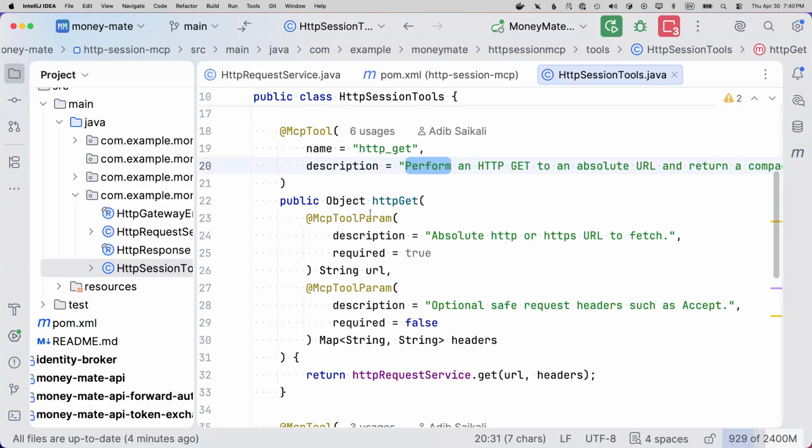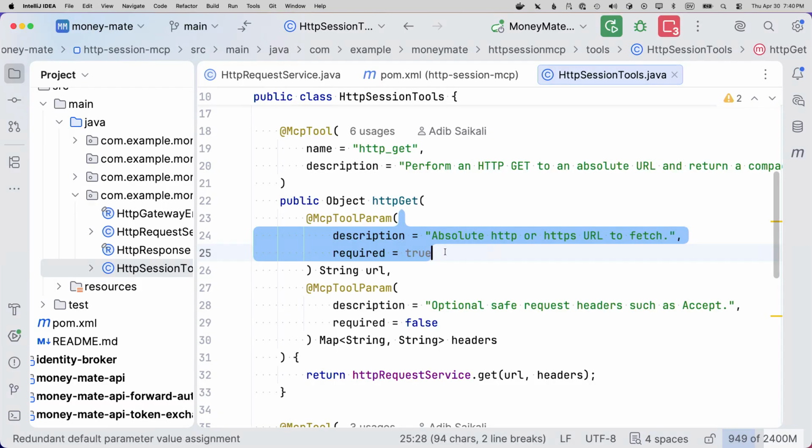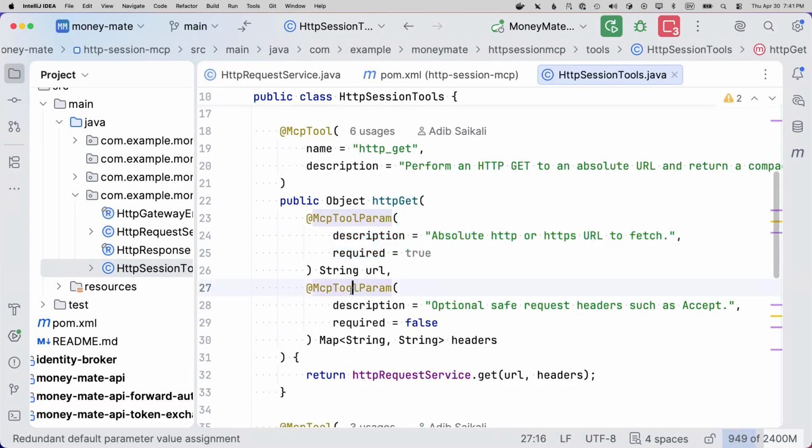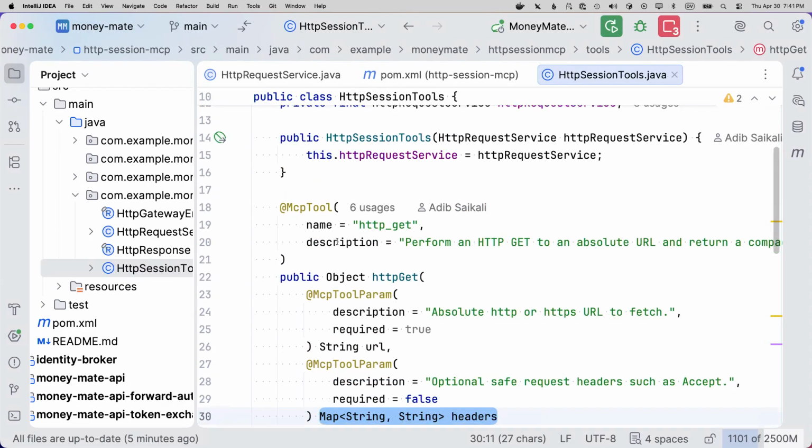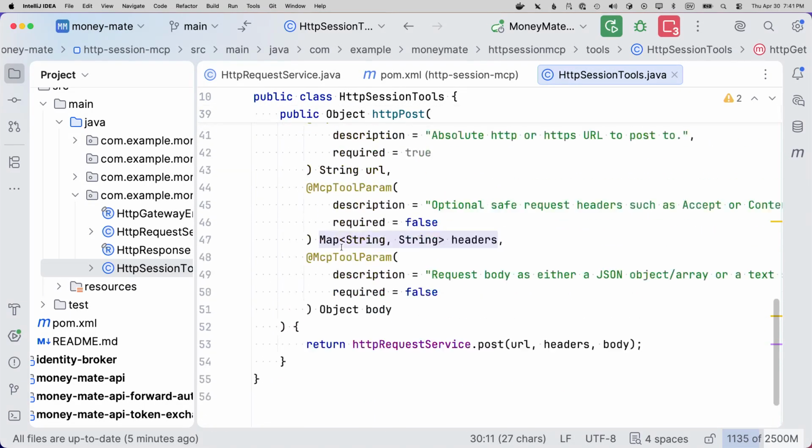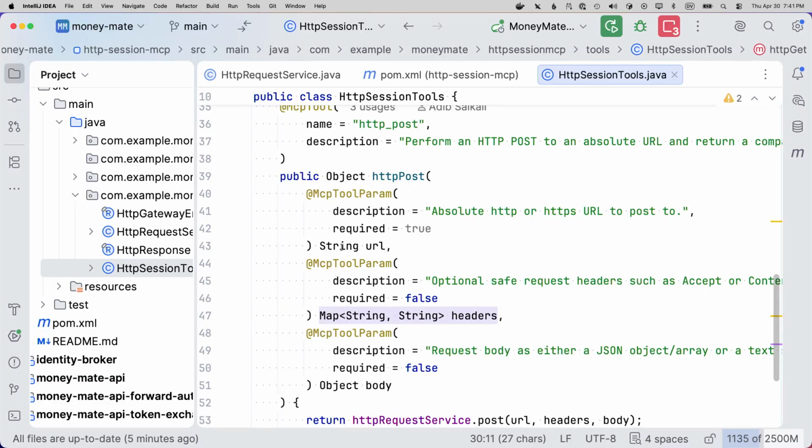My tool takes a parameter called URL, the URL where you want me to make the request, and a map, which is the HTTP headers. So this way the agent now has a way. I basically used MCP as a gateway by giving it an HTTP GET tool and an HTTP POST tool, which is all I needed to make it work.